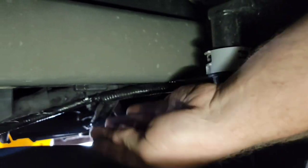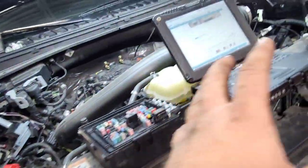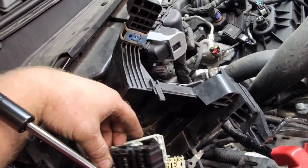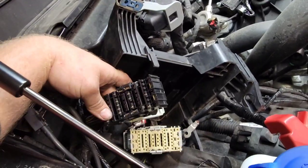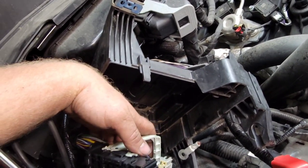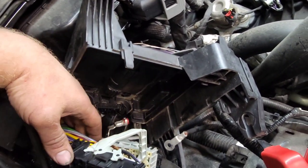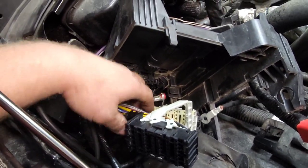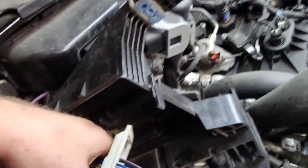There it is. I continue with my harness on over and now I'm working my way back up to the fuse box again. I jumped ahead too far — I should have done this connection before I did the harness. So now the directions have me go back and find the black connector that goes to the computer. They want you to take the shell off the back of the black connector. They want you to peel back the cloth tape as much as possible — it says 300 millimeters — just peel it back and get it out of your way.